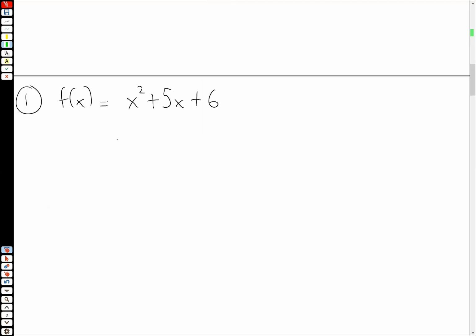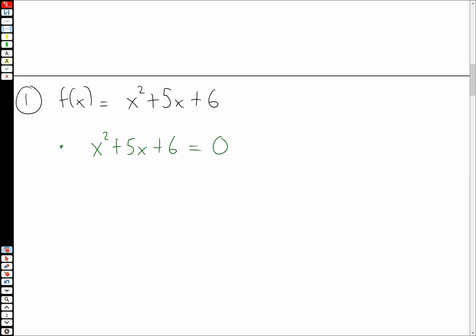All right, so f of x equals x squared plus 5x plus 6. Now there are 2 ways I'm going to show you to solve this. The first way is factoring. And you're going to notice both ways do start off the same way. If you're ever finding the zeros of a function, you always start by setting the function equal to 0. Okay. Now the way we're going to solve this first is we're going to factor it.